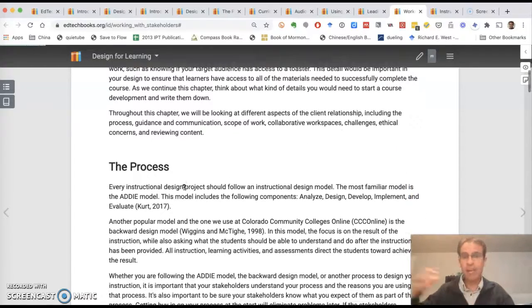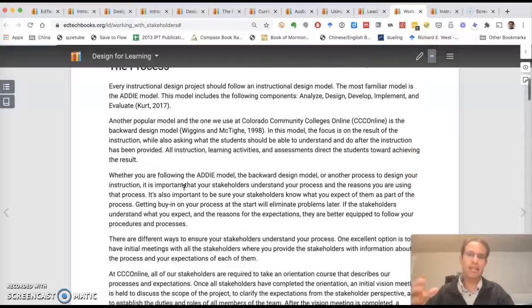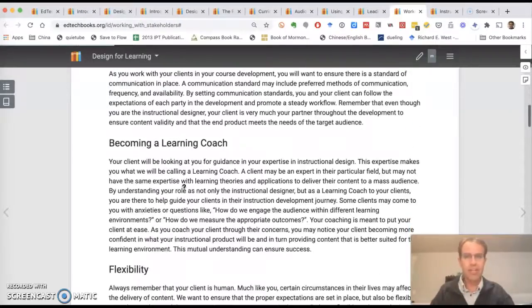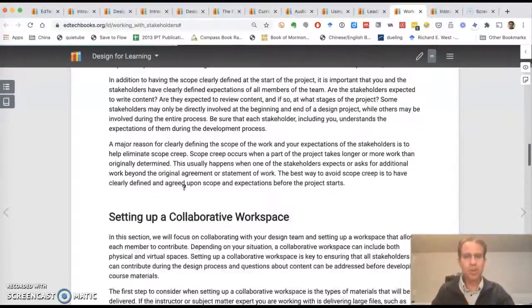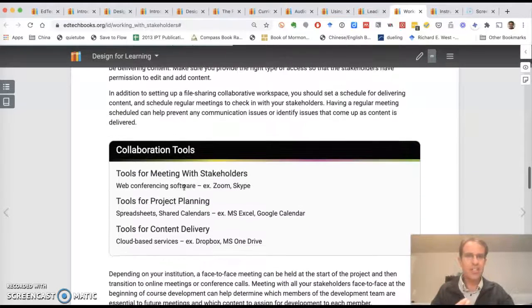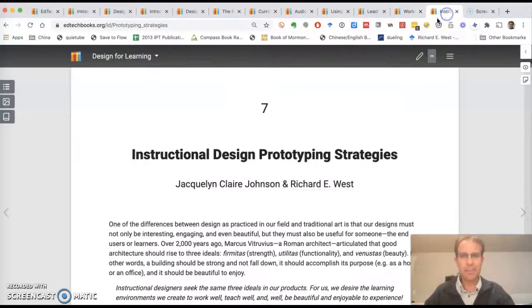I have my students in my evaluation class as well as in my instructional design class read this chapter because it talks about how to work with people, and that's such a critical tool that we want our people to learn, but oftentimes they don't pick up in traditional textbooks. And then this one, I'm an author on, but I'm not going to highlight myself. I'm going to highlight Jackie here, who was the first author here. And she drew on ideas from her work in museum design. So kind of a unique approach to instructional design.